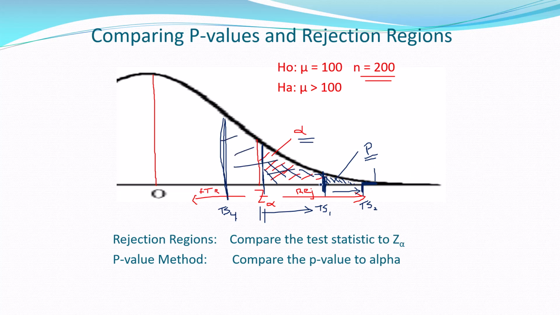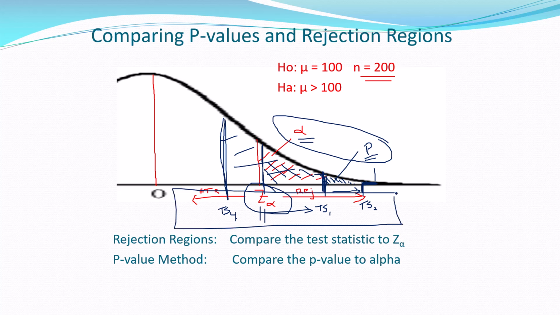And so what you should realize is that as soon as the test statistic and the Z alpha value switch spots, one's bigger, then it switches and they change locations, that's the exact same moment that the relationship between alpha and the p-value switches as well. Rejection region method, we're comparing numbers, test statistics to Z alphas on the number line. P-value method, we're comparing the corresponding areas in the tail.